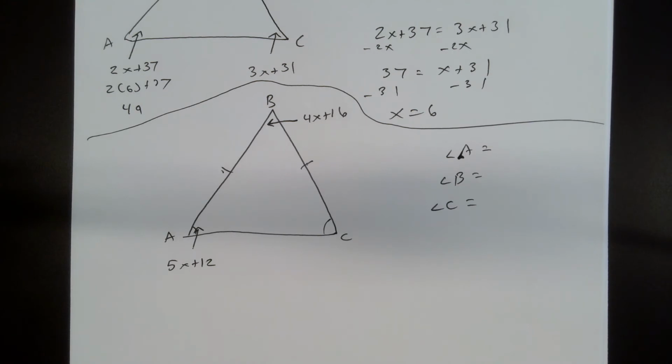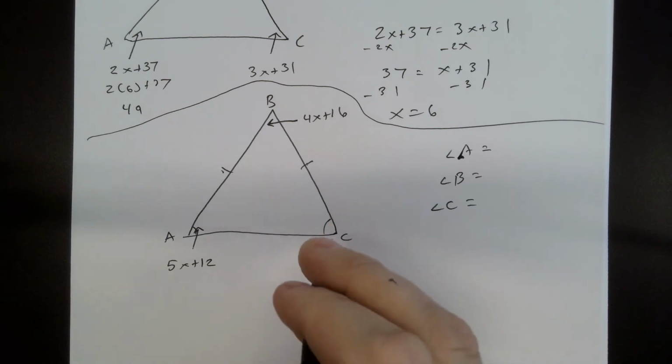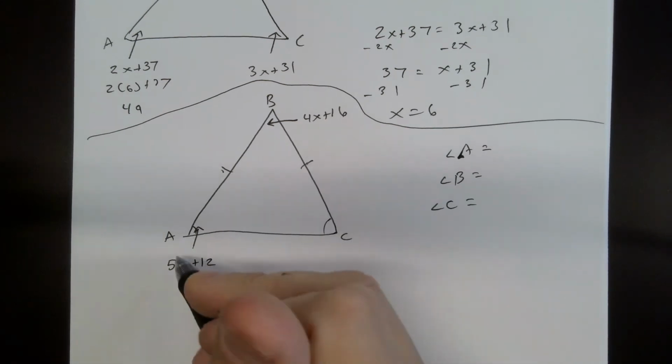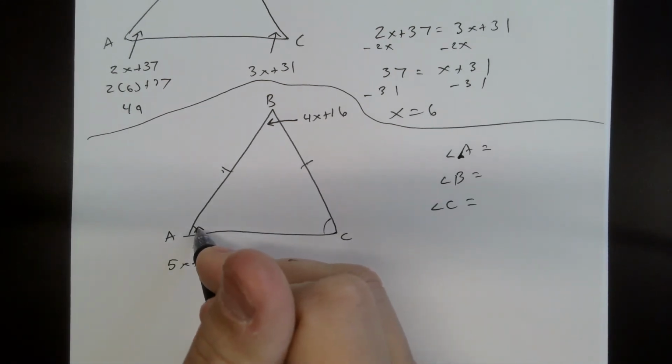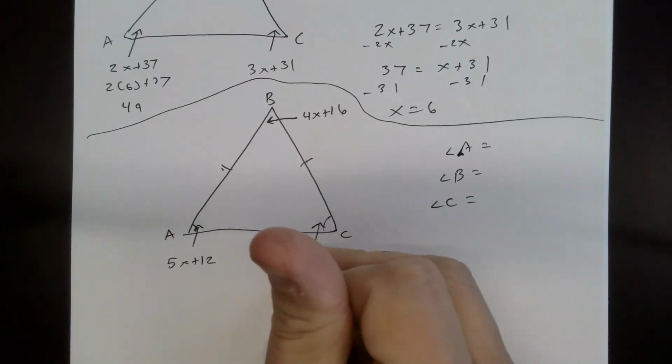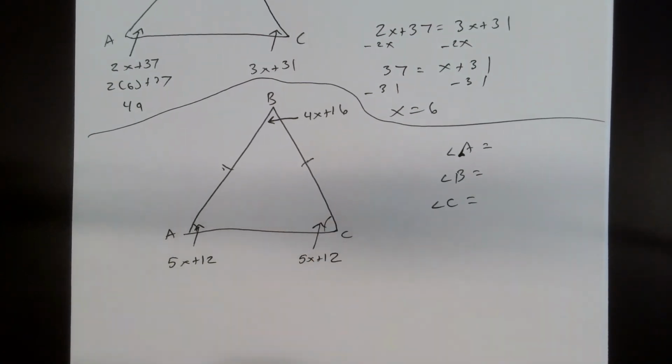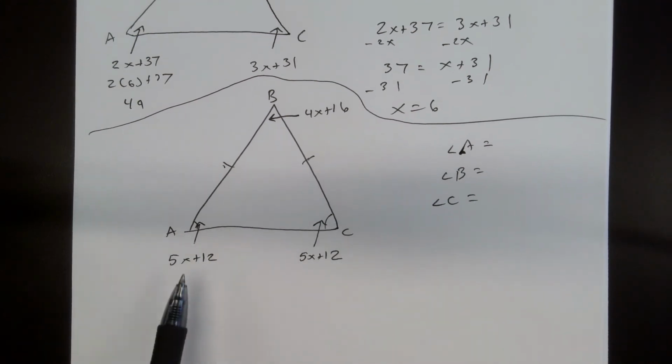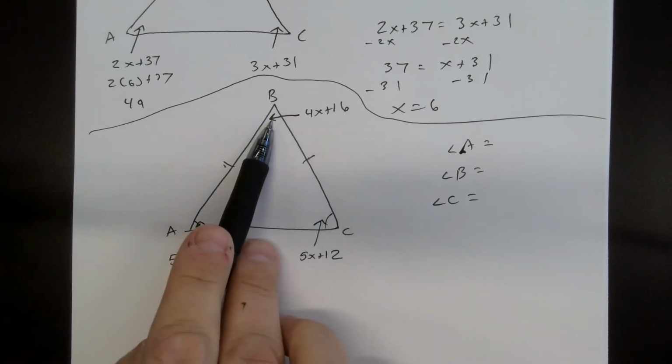So if you do 5x plus 12 and then you do another 5x plus 12. Yeah, there we go. Everyone hear Maddie out right here. If this angle is 5x plus 12, this angle also can be 5x plus 12. Why? Because they're equal. Now look at this. This goes into the problem like Liv talked about last time. Now we have all three angles.